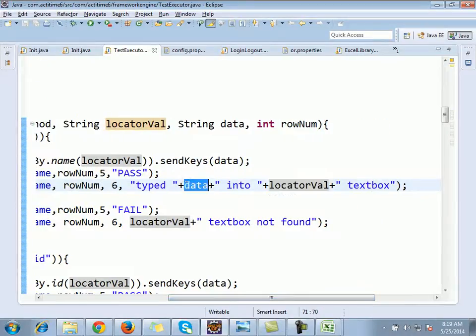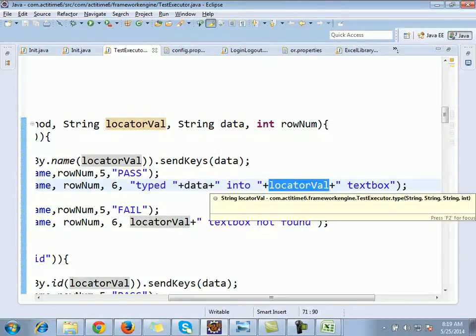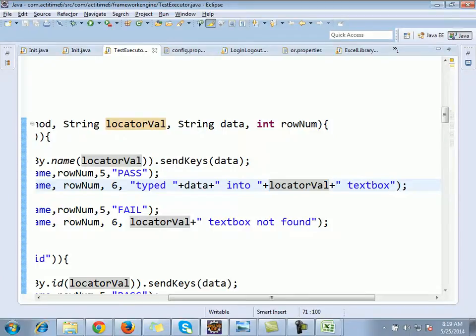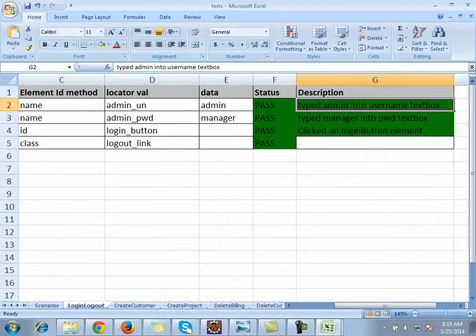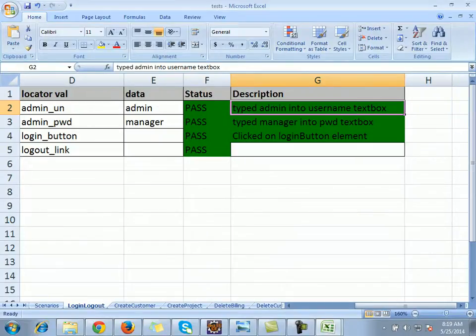Data is admin, and locator value is username text box, so that is what will be shown here: typed admin into username text box.